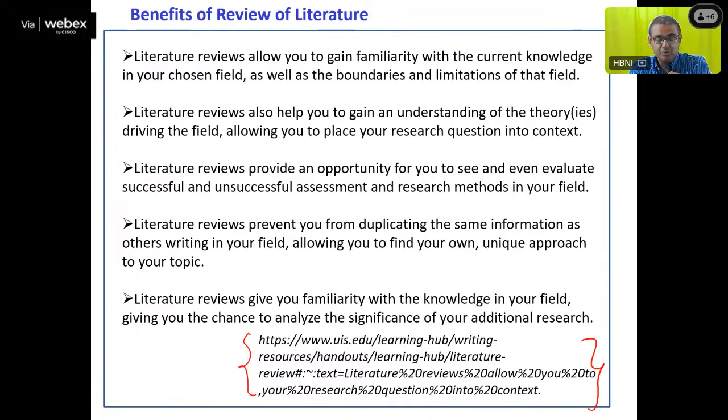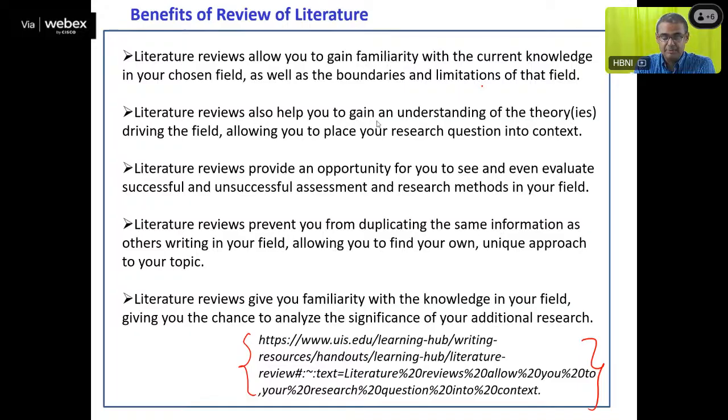Literature reviews allow you to gain familiarity with the current knowledge in your chosen field, as well as the boundaries and limitations of the field. So here it is mentioned in addition how the literature review helps: where you have to stop, and what the limitations of your field are, which you cannot go beyond.